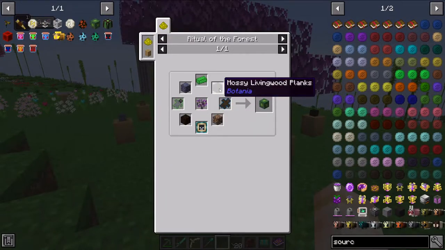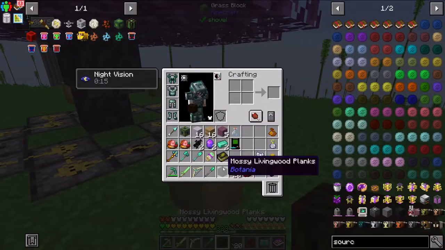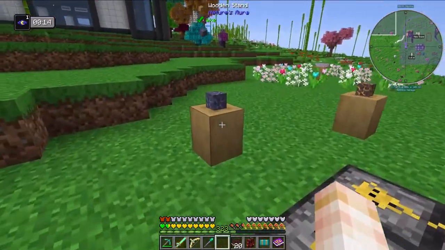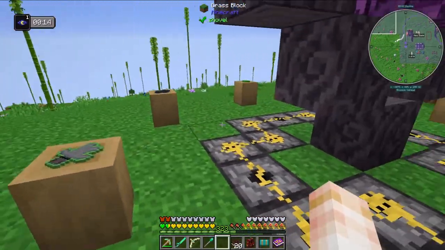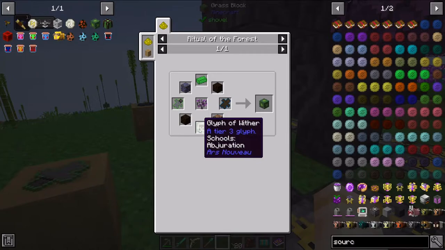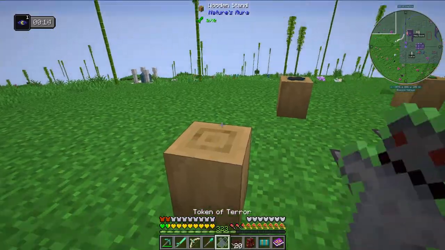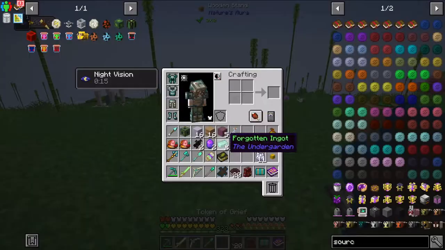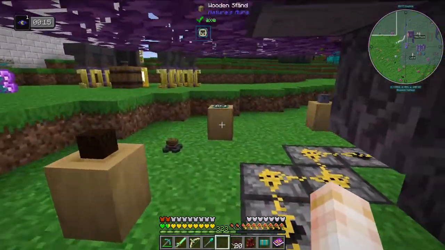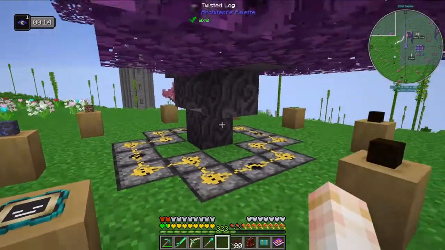Moonstone, sunstone, mossy living. Oh, are they not mossy? Oh, they are mossy. So two mossy, moonstone, sunstone, infused sunmetal, glyph of wither, token of grief, token of terror, token of terror, token of grief, infused sunmetal, and the glyph of wither.